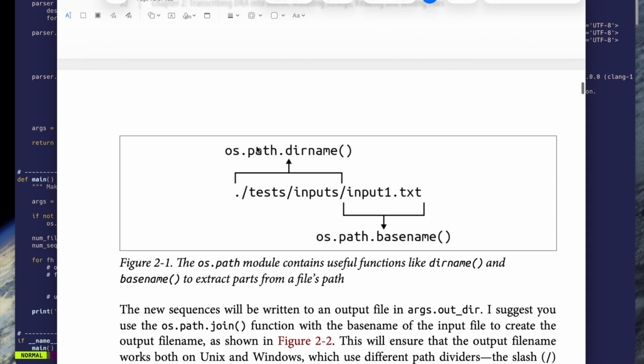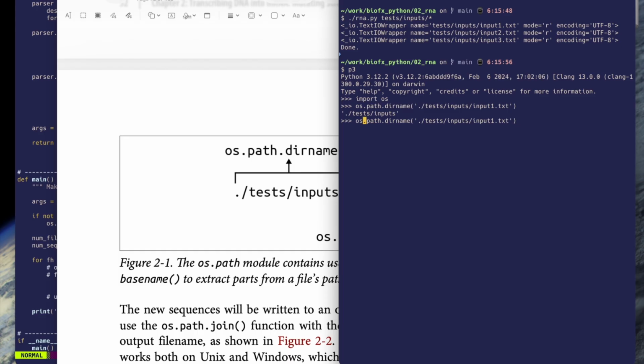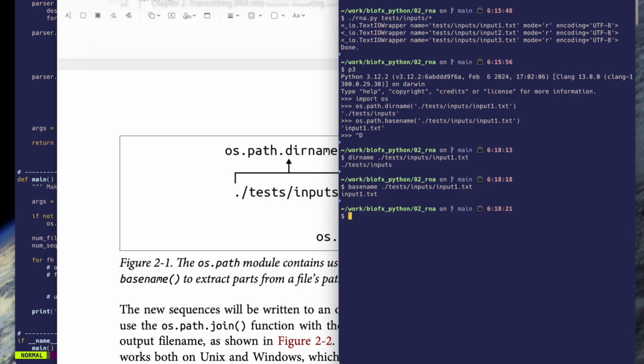And I have a little graphic here. This dirname returns this part of a file path, and then the thing that returns the other part is called basename, so the right side. So if I change this from dirname to basename, then I get that, and those are directly equivalent on the command line to dirname of this and basename of this. So if you are coming from shell scripting and you're used to doing this kind of thing in a shell script, you can do exactly the same thing inside of Python, and they have conveniently used the exact same names, dirname and basename, to give you those substrings.